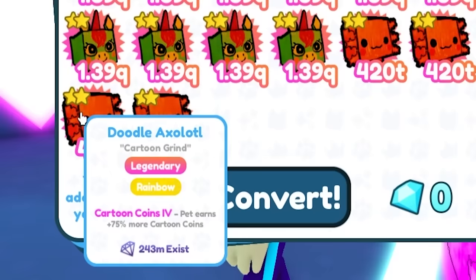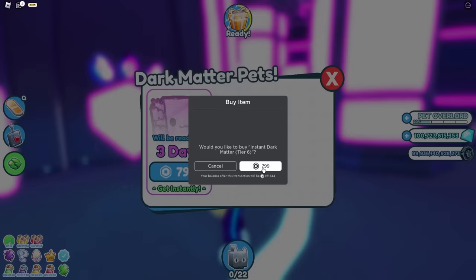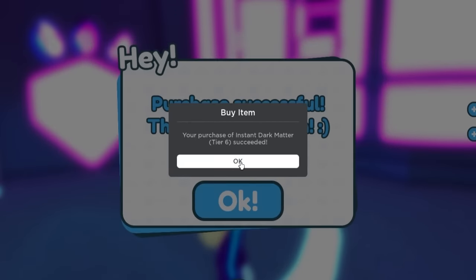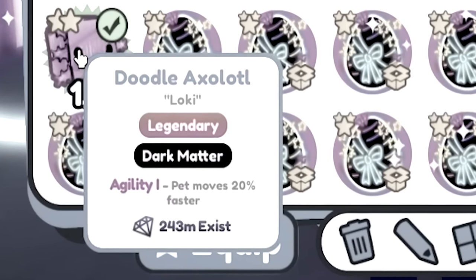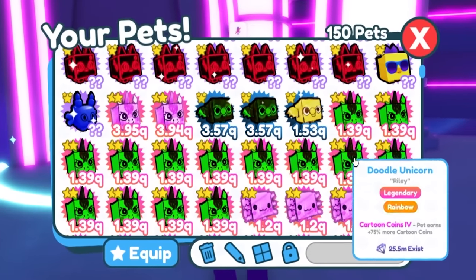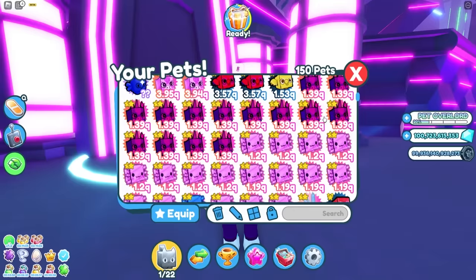This Cartoon Coins 4, I don't care if I lose it. I'm going to go ahead and convert it. The question is, will it change its enchantment when I convert it? And the answer? Yeah, it will. It's now an Agility 1. That unfortunately makes all of these Cartoon Coins here only just a little bit better than these Cartoon Coins. Ah, that's a problem.